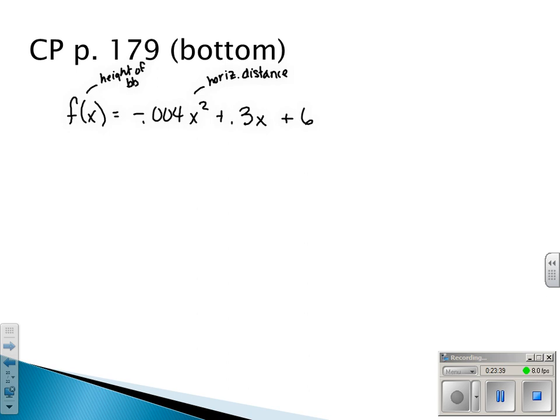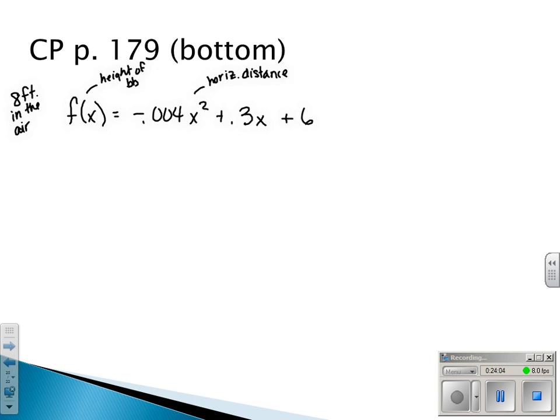There's your horizontal distance. The path of the baseball is given by the formula, where f of x is the height of the ball in feet, x is the horizontal distance from the second baseman in feet. The first baseman can reach 8 feet high. All right, so he can get 8 feet in the air to catch this ball. Can the first baseman catch it without jumping?